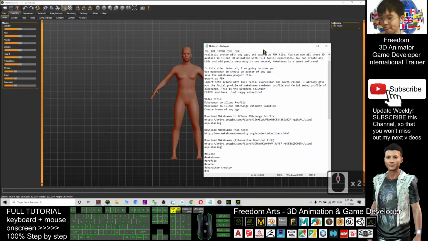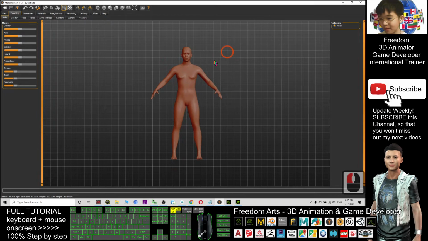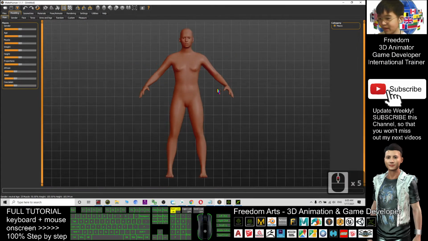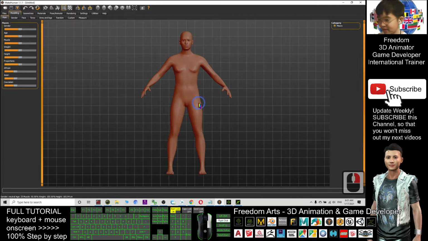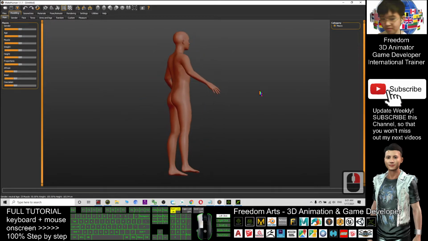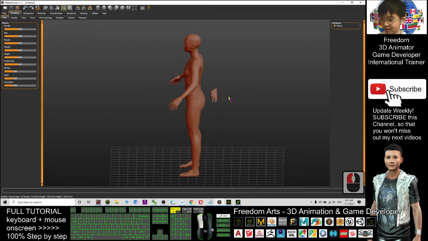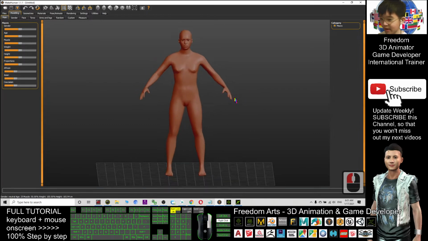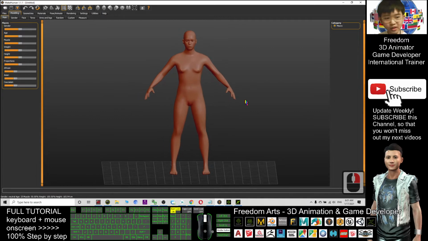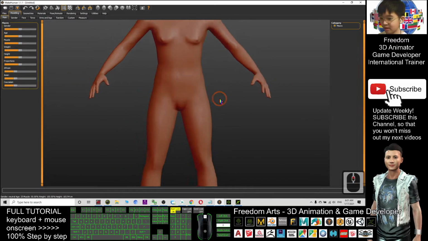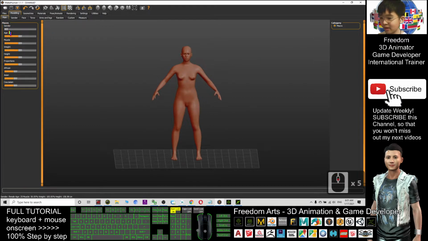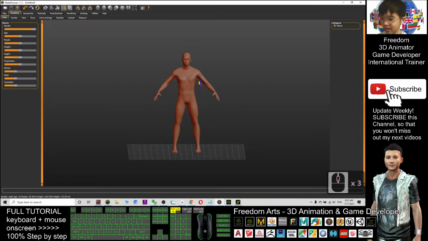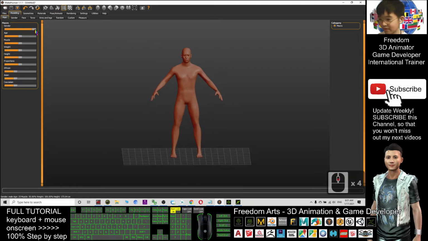Alright. Next, I'm going to demo. When I open the Makehuman software, you can see you have a few variables here. If I use the left click, I can rotate, and I use the right click. If I use the middle click, then I can move the camera. Alright. So you can see this is the gender bar. You can make it a female, and you can make it a male as well. This is the gender morph.